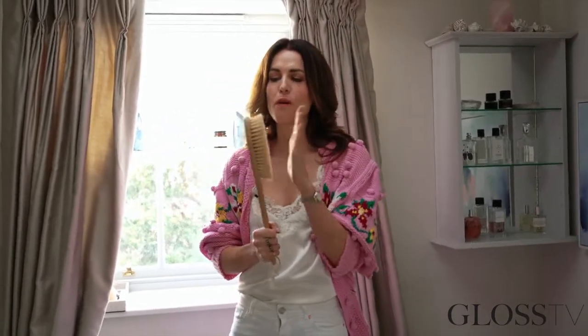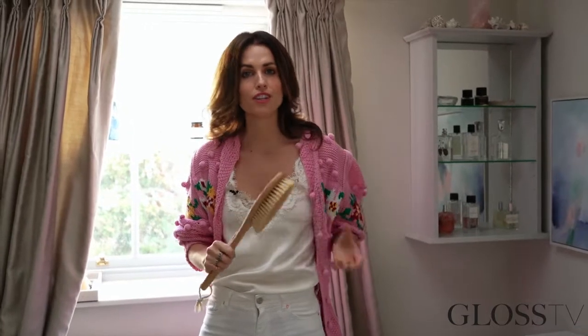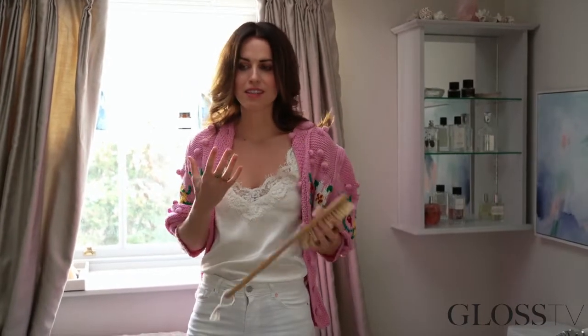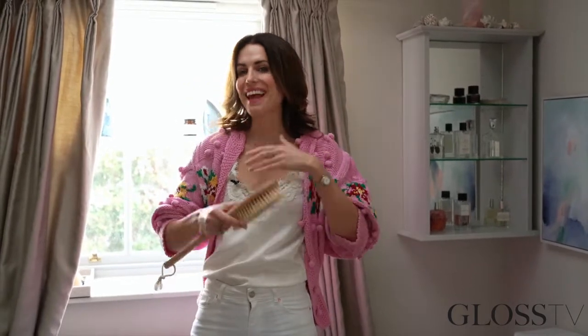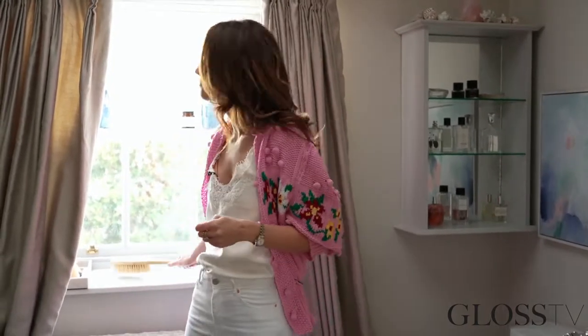You need a strong bristle brush, and how it works is on dry skin first thing in the morning you just use upward strokes, always going towards your heart, and that's so good for exfoliation and lymphatic drainage. And also what I love is once you buy your body brush, it's very economical, and I notice even when you read interviews with supermodels in the 80s, there are some very tried and tested, timeless beauty hacks, and this is definitely one of them.